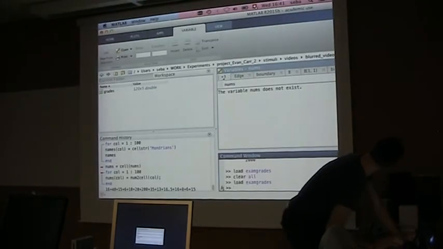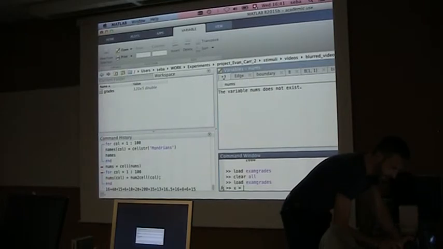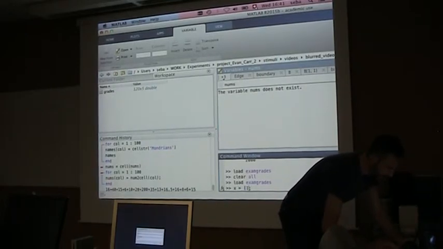If you don't know how to do something, just try it out. No, it gives the zeros also. It gives the zeros. So then I need to change my slide.